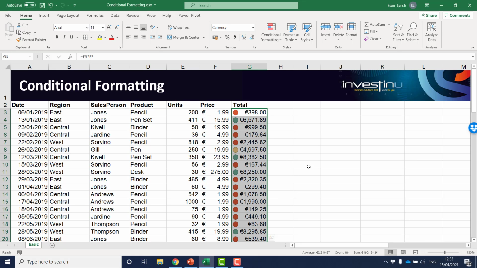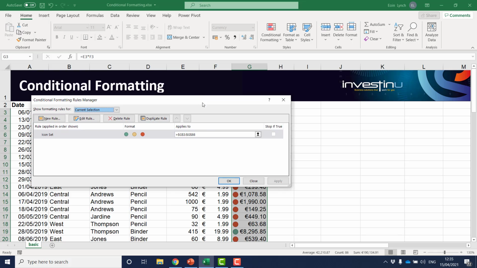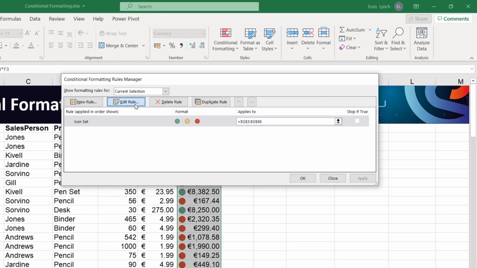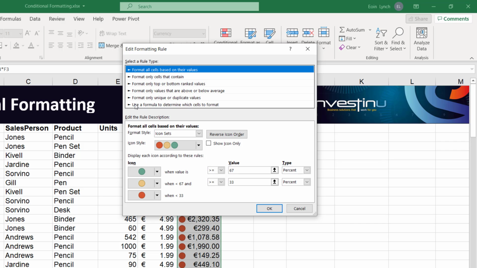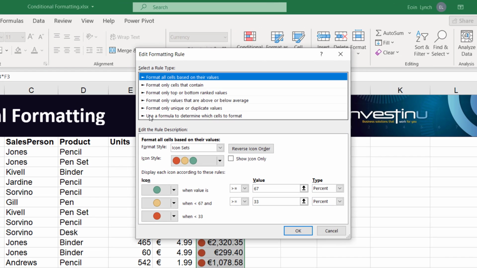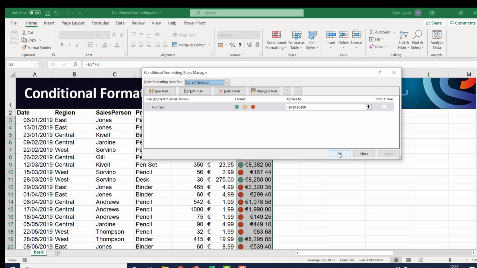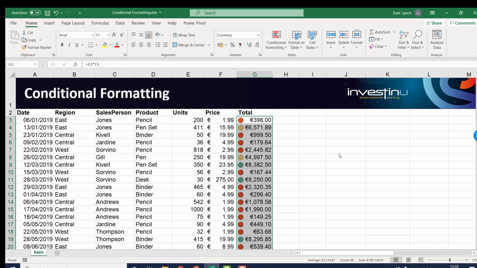All right, again, all you need to do is start highlighting your data or apply the traffic light you like the look of, down to conditional formatting, manage the rules. And again, look, there's the rules that I've got. And if I select edit the rule, now look what I can do. I can go in and tweak that rule so it fits around what I want as opposed to what Microsoft have said. So if I want the top 25%, I'm going to say greater than or equal to 75%, please, and anything lower than 25. Top 25, bottom 25, click OK, apply and OK, and now my rule is my top 25%, bottom 25%, and so on and so forth.